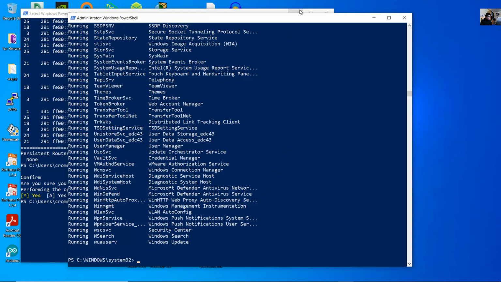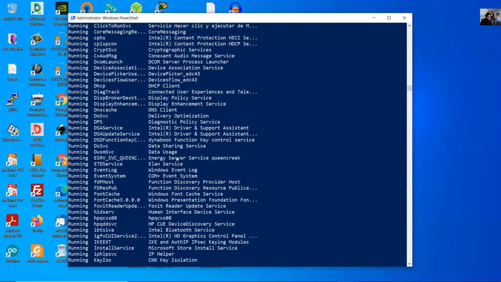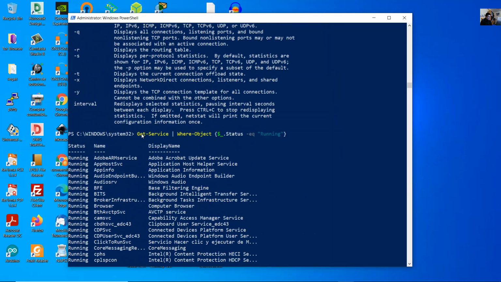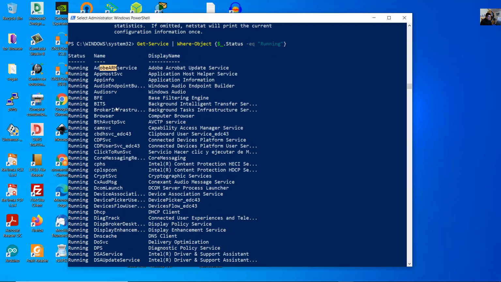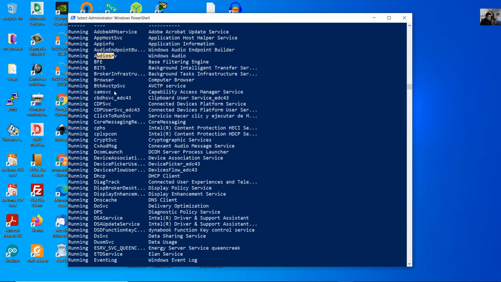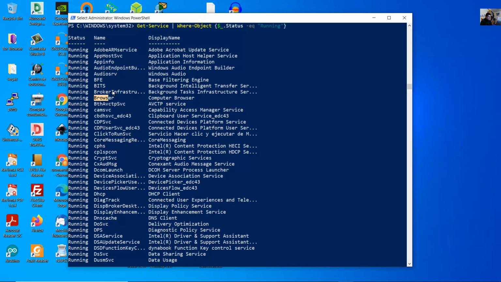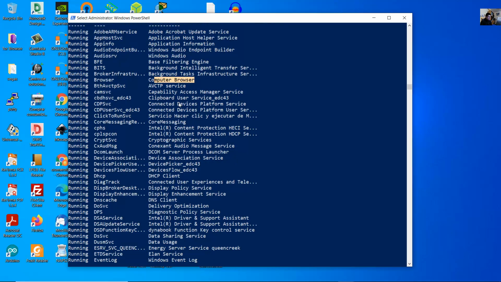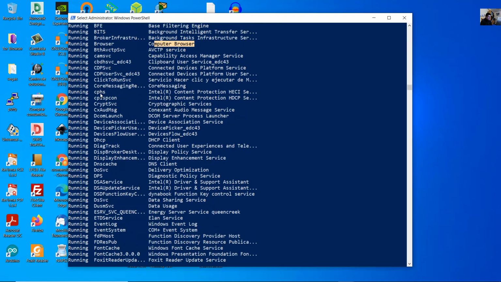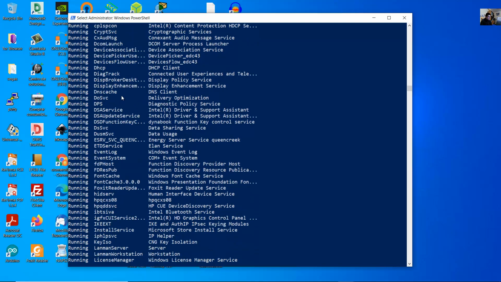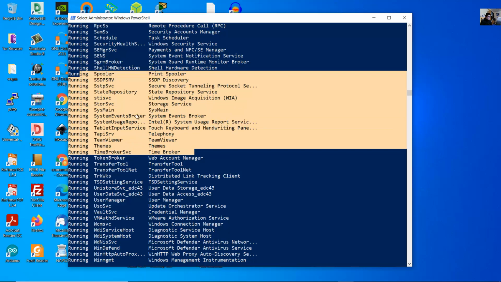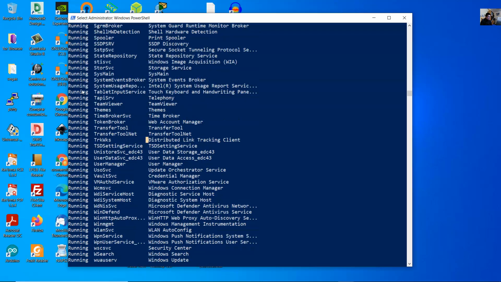And now you can see all the services running: Adobe, audio service, the browser, okay, the computer browser, all services running on this PC. And maybe you can find malware. Okay.